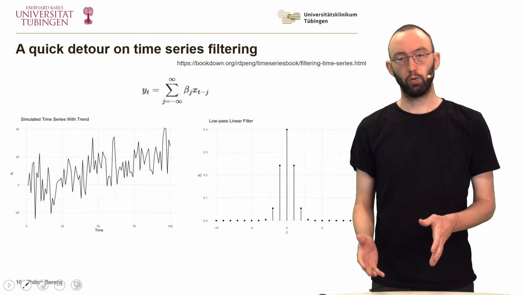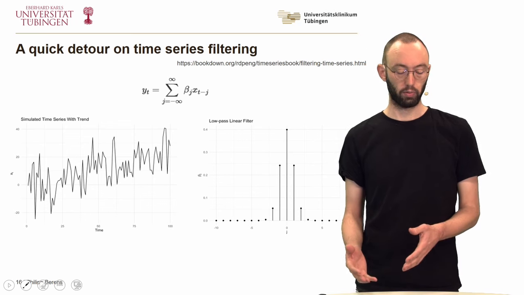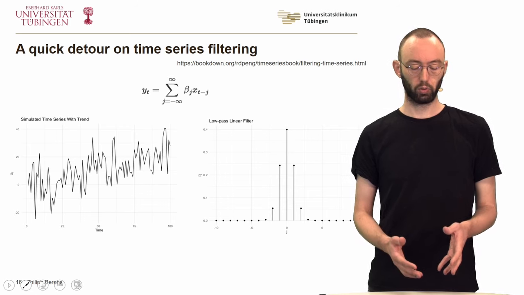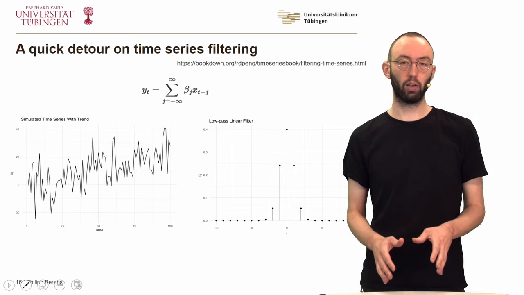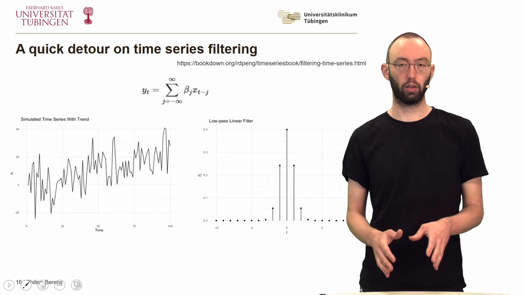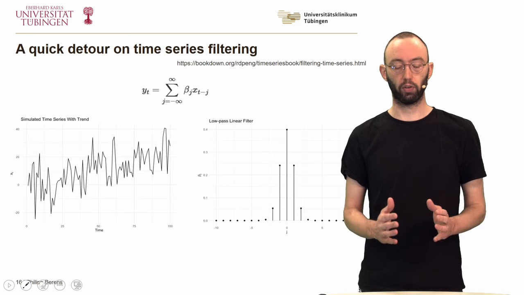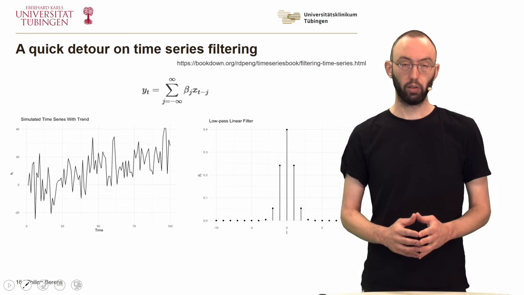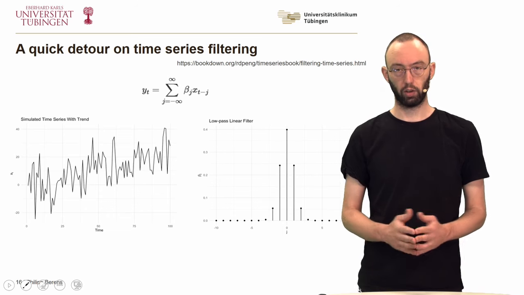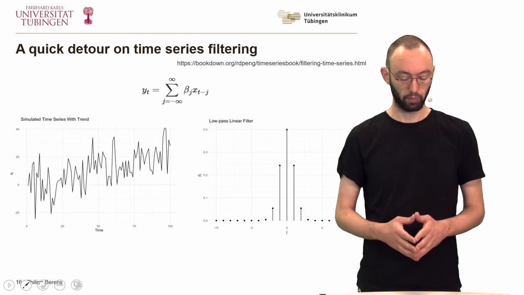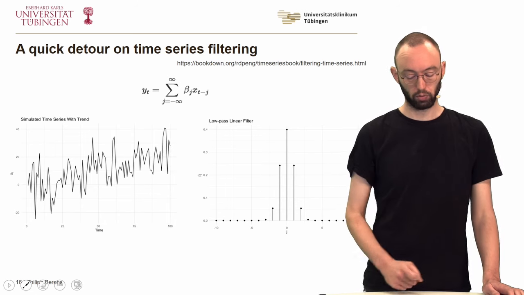What we do to remove, for example, the low frequency fluctuations is we filter our signal. So let's take a very quick detour here on time series filtering. If you want to know all the details about signal processing and filtering, have a look also at the corresponding signal processing course. The material here is taken from this online resource, which I heavily recommend you have a look at. So let's say we have this time series here, which has a slow frequency trend.